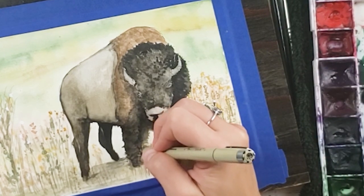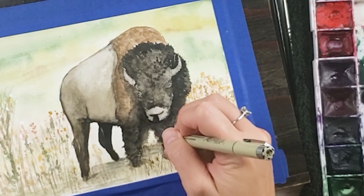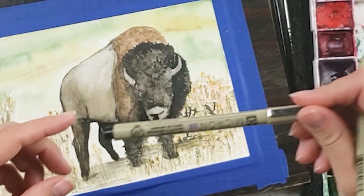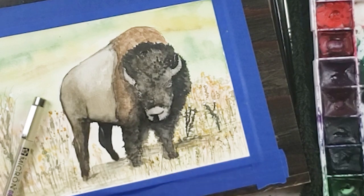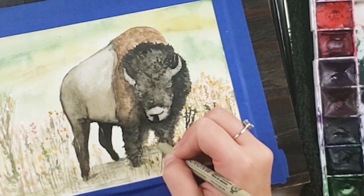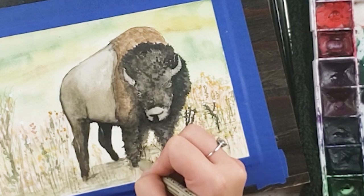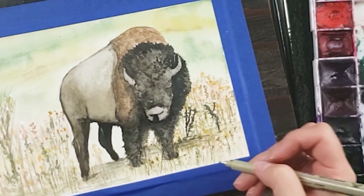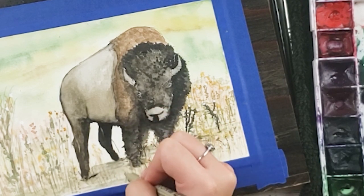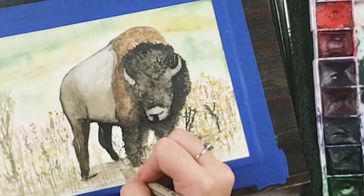This is where you can also add some layers that come over the top of the buffalo, because the pen will show up over the top of it. You can add some plants over him this way. If you use different depths of pens — this one is an 8, so it's going to be much thicker than my 1 — just tread lightly, but you can add some plants that come out a little bit darker and thicker. It doesn't work if it's wet, so just be careful around the wet spots.